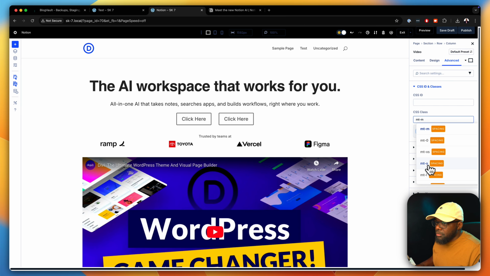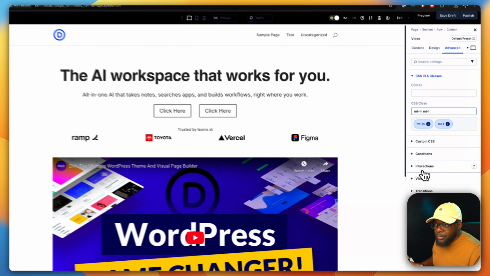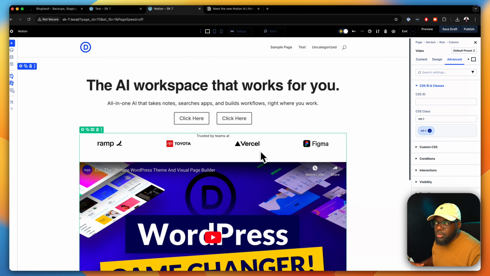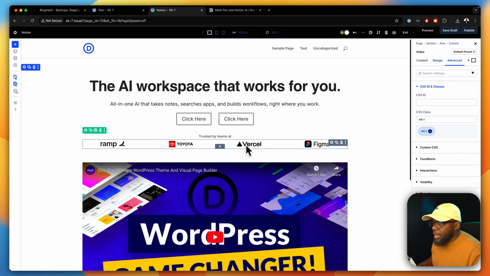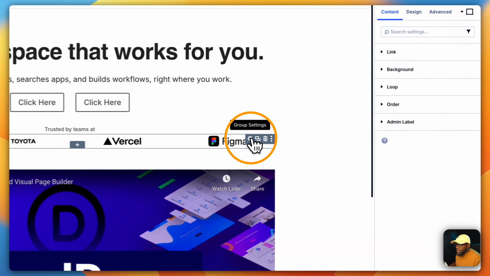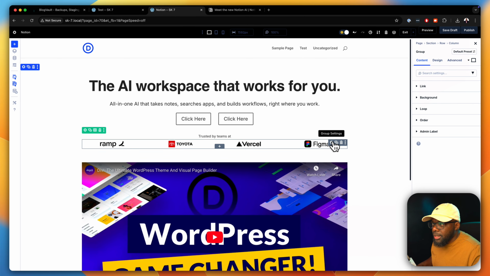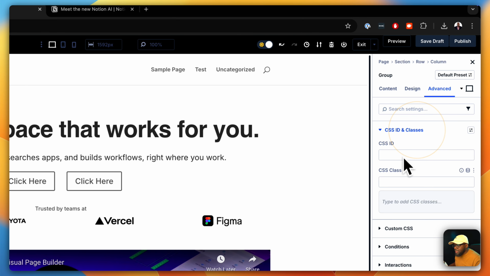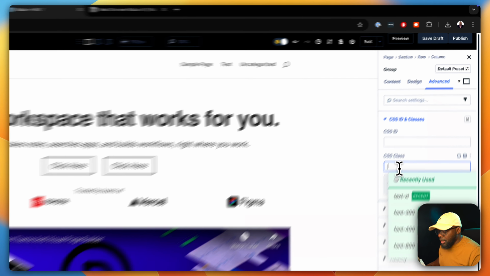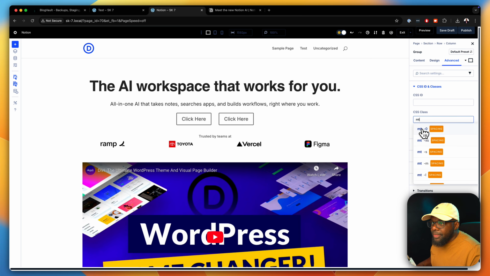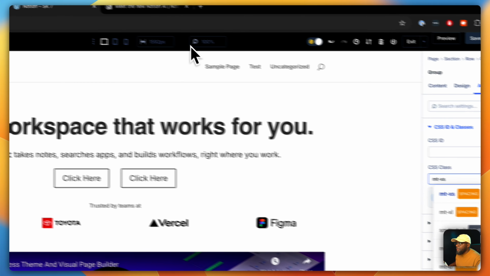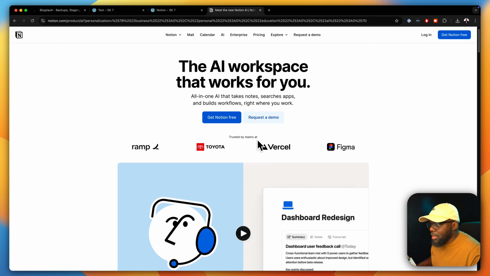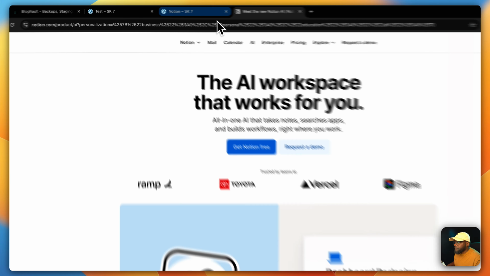But of course you can go large, if you want. It's pretty much up to you what class you want to use, depending on how things are looking here. What I'm also going to do is go into this group and add my spacing. Under CSS ID and classes, here it's going to be margin top, and this is going to be extra small, because when I come over to this side, I can see that the gap here isn't too much. Okay, so I'm going to use extra small.